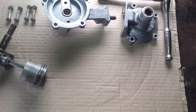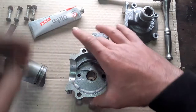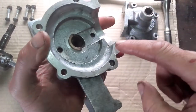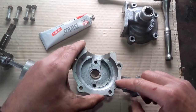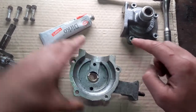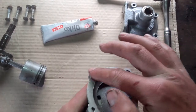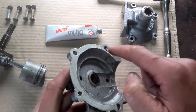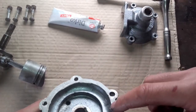Next I will put the instant gasket here on one side of the crankcase. We only need to apply a light amount - we don't want to be going too mad because if you have too much it will actually come inside the crankcase, and we don't want too much of that going onto the inside at all. We just put enough to get a nice seal. None of these Seagulls actually have a gasket between the two crankcases as far as I know, and I have seen some of them when running actually blowing bubbles and spitting out of the two seals without a gasket or instant gasket. You could probably make up your own gasket if you want - I find the instant gasket does a good job.